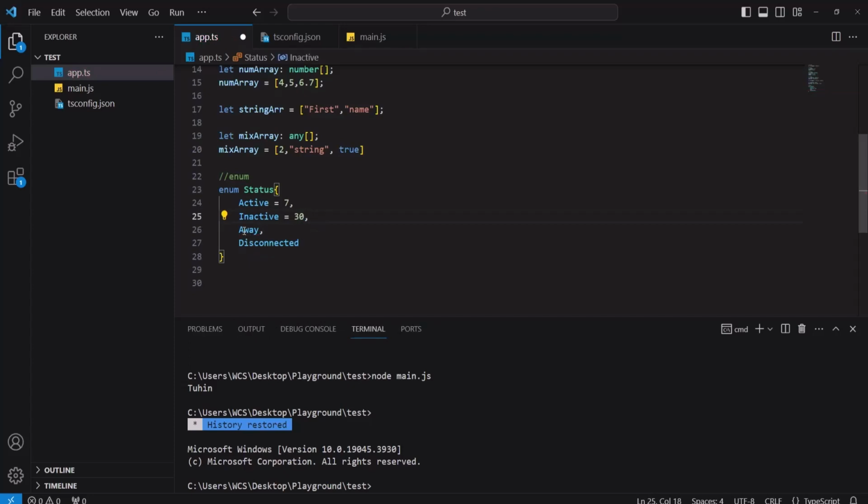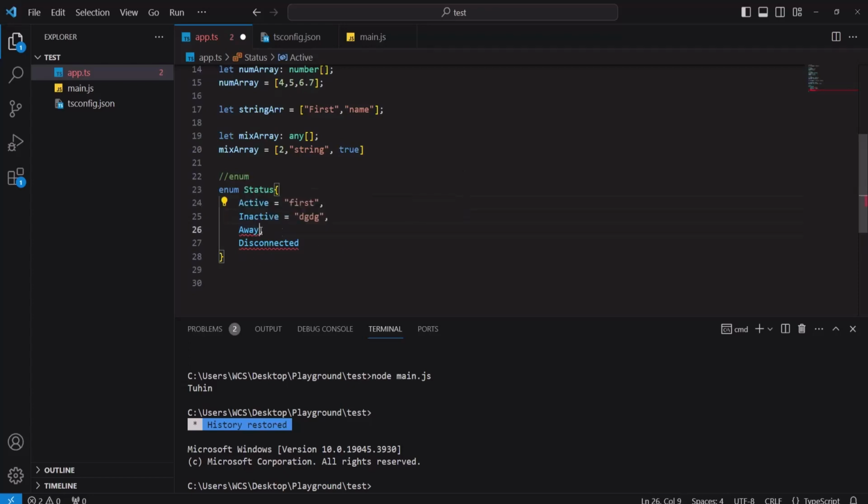So it will be 30, 31, but you are not limited to number values. You can also put different values.